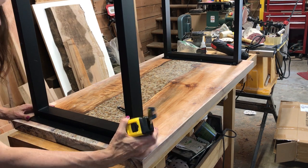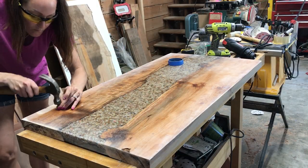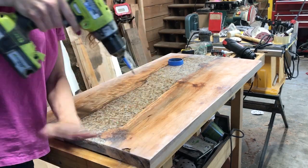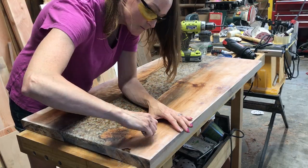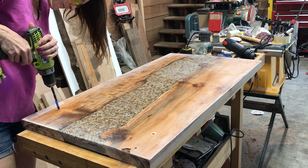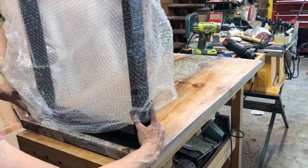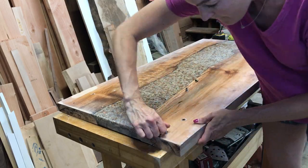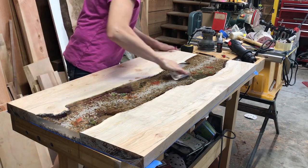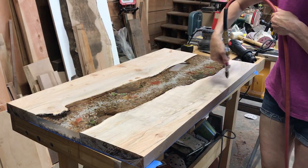I got the legs positioned on the bottom, marked where to cut the holes, and made pilot holes first — otherwise my drill slides and won't stay in place. Next I put in metal inserts using a little CA glue to hold them. I like metal inserts because they let me put the legs on or take them off as many times as I want without re-drilling into the wood — great for moving the table. I then sanded the top again with 220-grit sandpaper so the epoxy would adhere for the final pour.